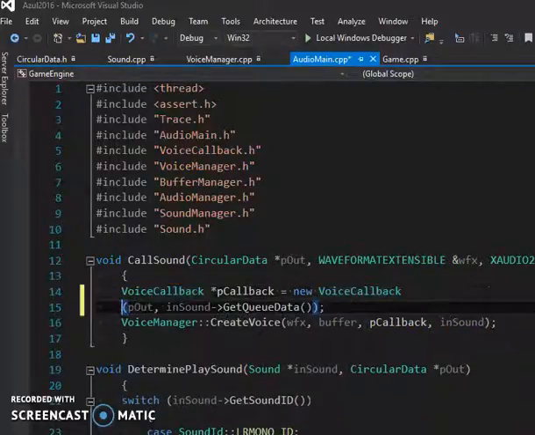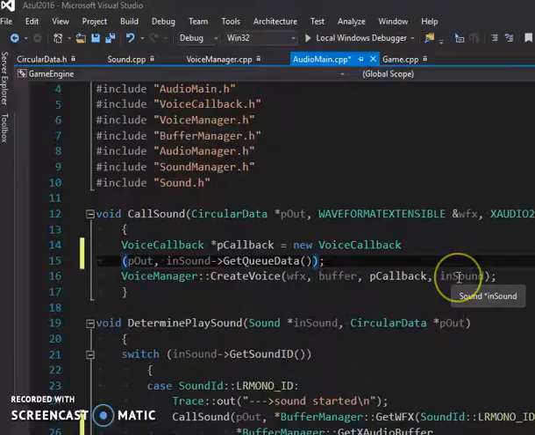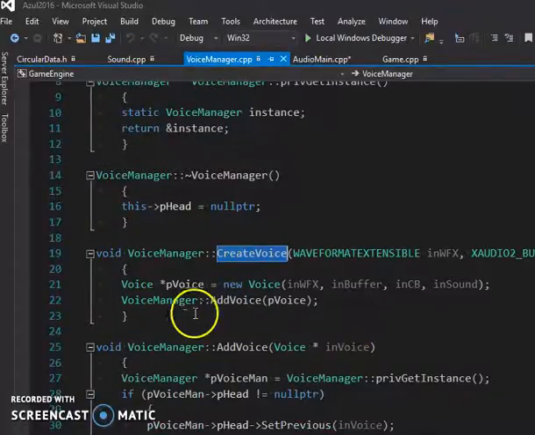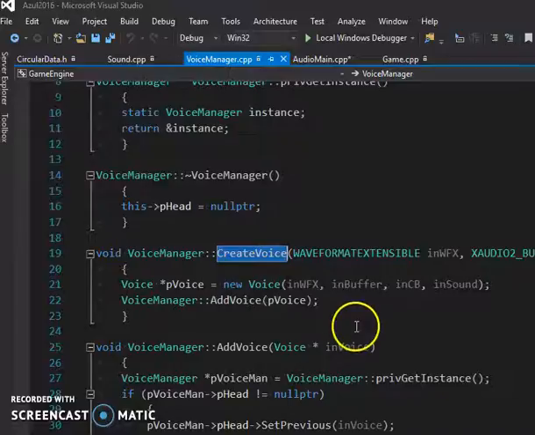when my voices get created, I want to make sure that the callback has the sound data, so I can use that again to pass back to the game side thread when the callback is done. My voice also uses the sound on creation to ensure that I have a sound that I can find later on to adjust the parameters of that voice when the gameplay user wants to use the voice.